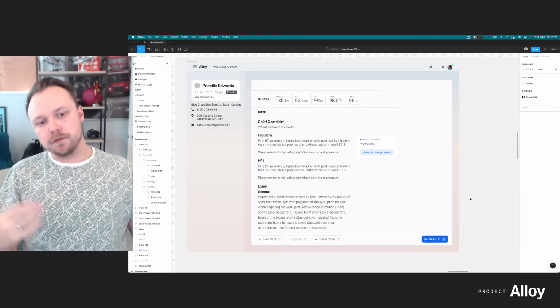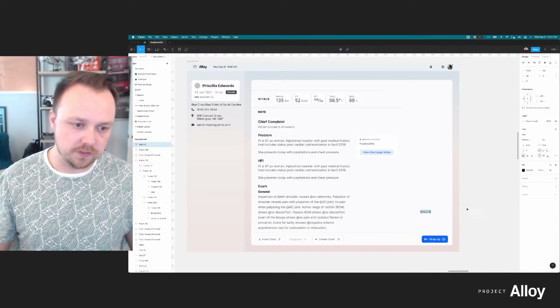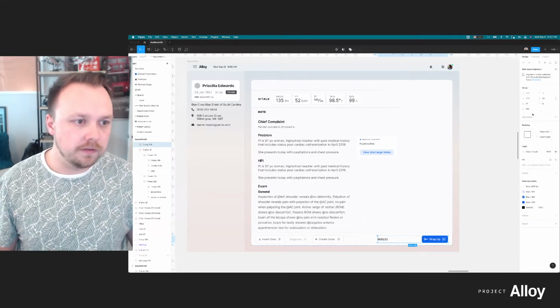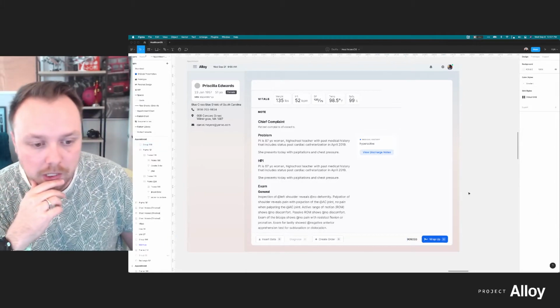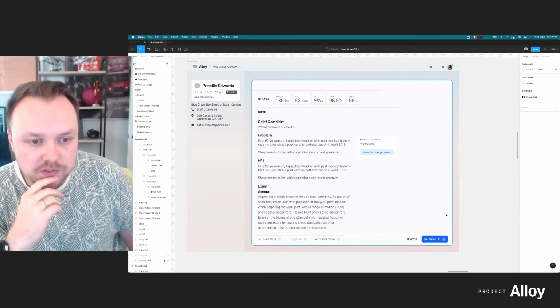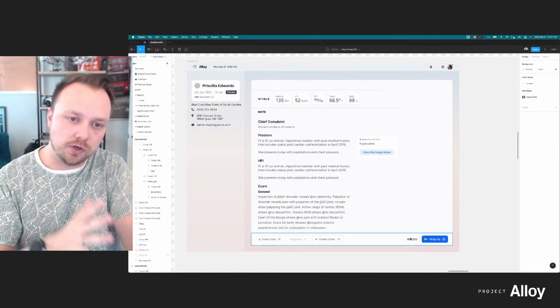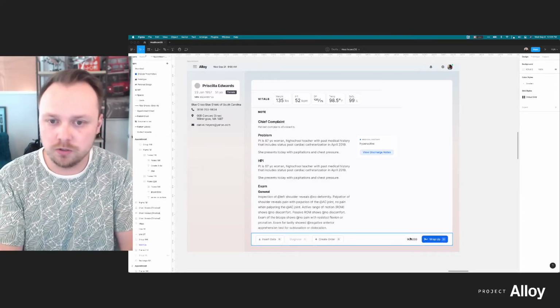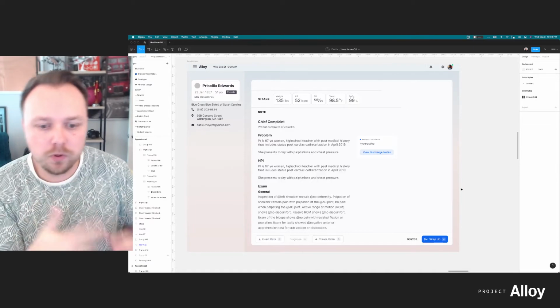Do we give a little screen and then we write out whatever the CPT code is? I don't know if that's actually a code, and it kind of just appears down here next to the button, and then you can click on it to change it. I don't know. Maybe it does. Does it appear and then you click on it and then you have a new window to show why we suggest this code, and then based on that you can change it or not? That's certainly a possibility.